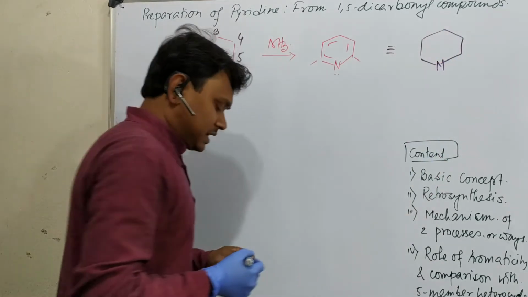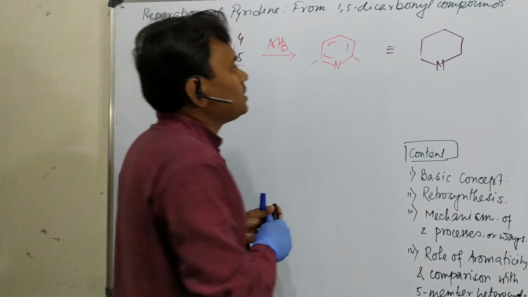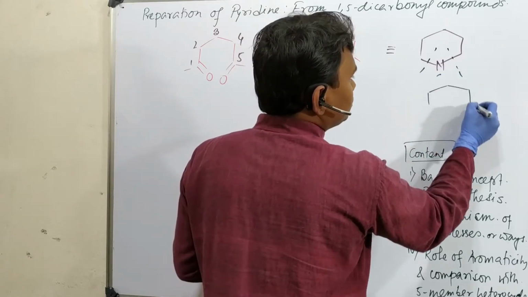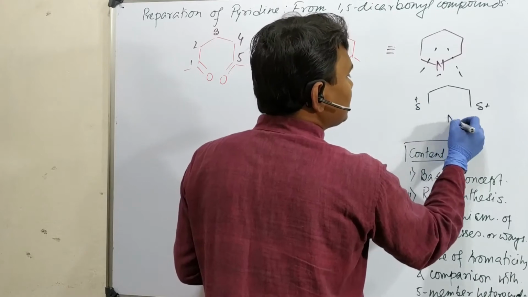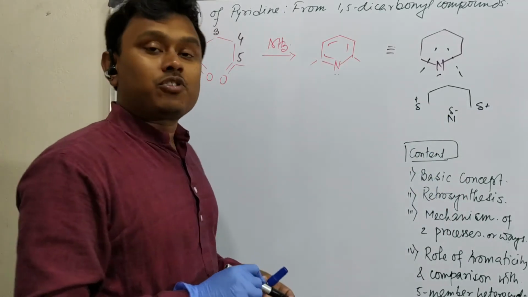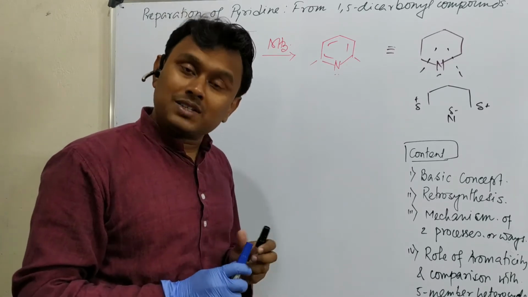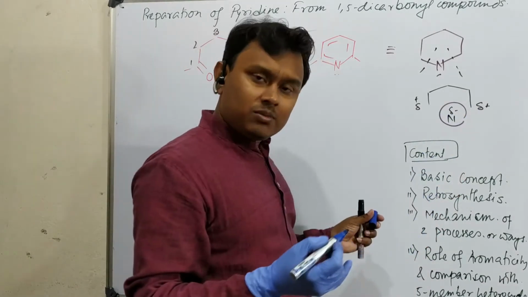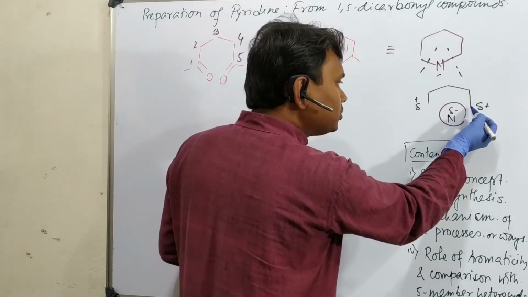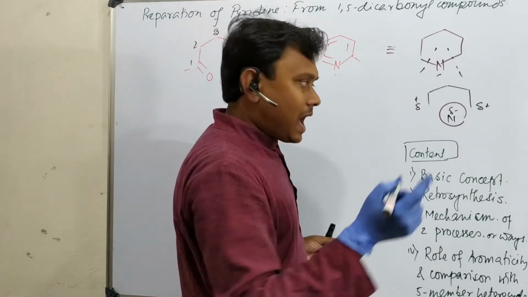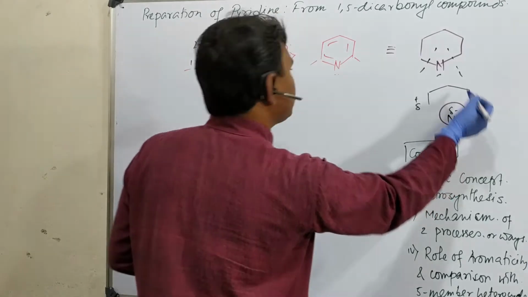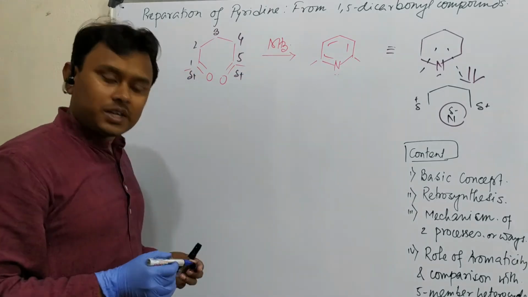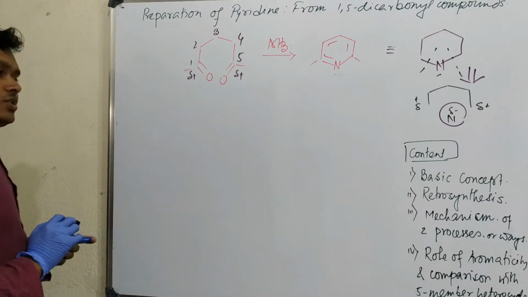Now, if we consider the retrosynthesis, and we want to disconnect this molecule, the disconnection approach can be done in this way. The precursor has delta plus here, delta plus here, and nitrogen delta minus. Why? Because nitrogen is an electronegative atom, so it prefers to have a minus charge rather than a plus charge. Carbon is a relatively less electronegative atom, so compared to that, it can hold a plus charge properly. The corresponding synthetic equivalent of this disconnection is this 1,5-dicarbonyl compound, because this is delta plus and this is delta plus. Got it? So this is the retrosynthesis for this pyridine preparation.